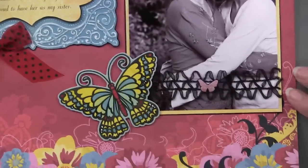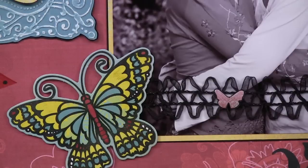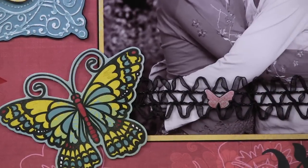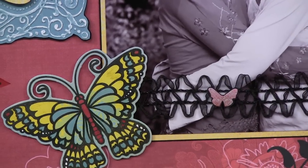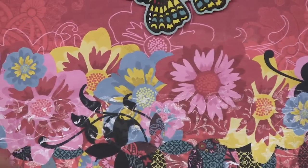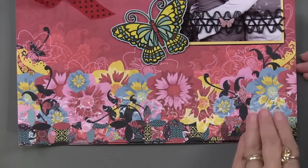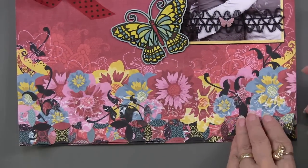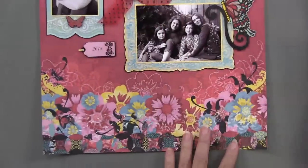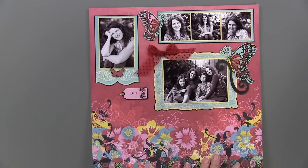And as you said, that special ribbon, just letting it have kind of a star quality as it goes at the bottom of the photo. And here's what I love about the paper. You look at the bottom of this page, and it's all done for you. The focal is just there in that paper that says everything you need to say. All that embellishing is done for you. Now the companion page of this has a variety of photos, as you can see.